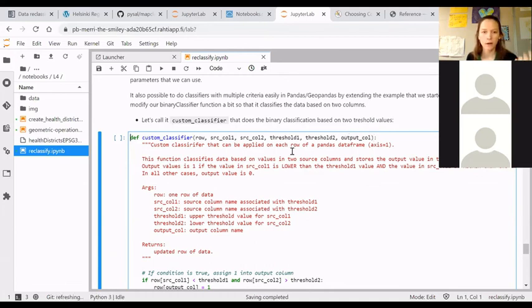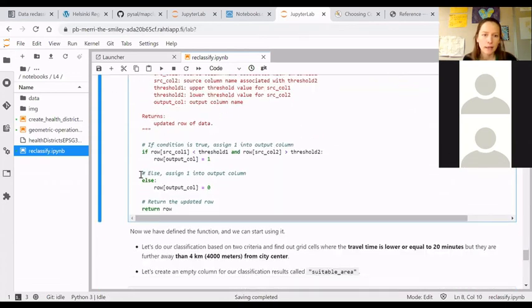So when applying functions on pandas data frames, it's often easy to copy the whole definition or the first line of the definition like this. And in here, it takes the row, for the first column has to be less than something, and then for the second column, it has to be greater than something else.